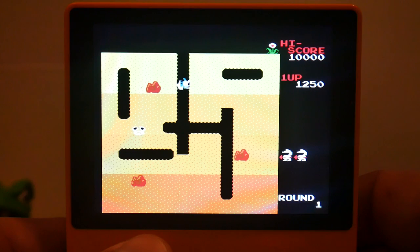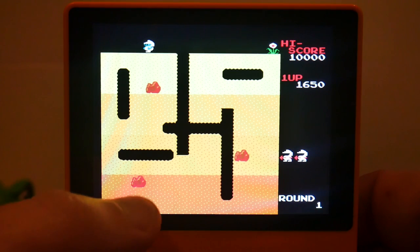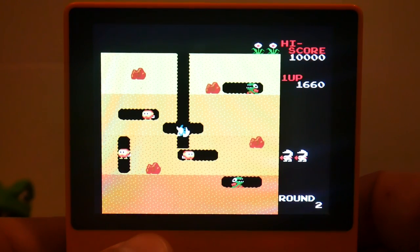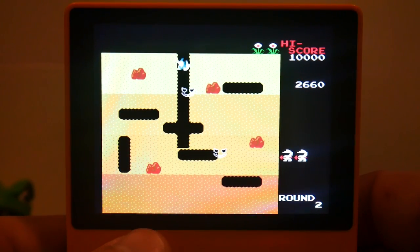In fact, I would say it probably looks a lot better on this screen than it does on the HDMI output. It doesn't appear to have that blurring effect that HDMI output has on this device. The other thing is, some games do tend to play a little bit better when you're not doing HDMI output, which is kind of interesting, really. But understandable. There we go.